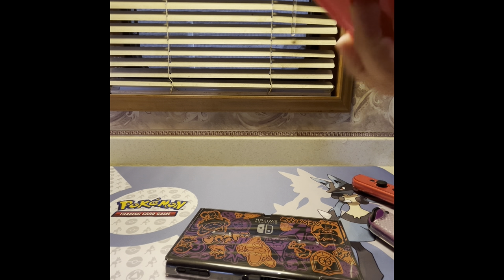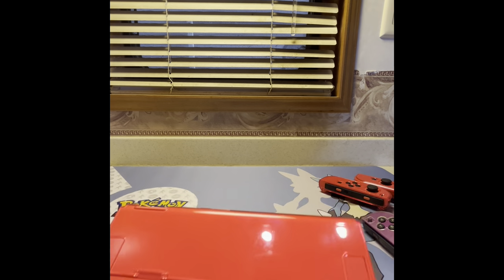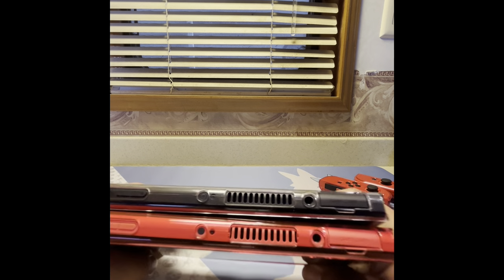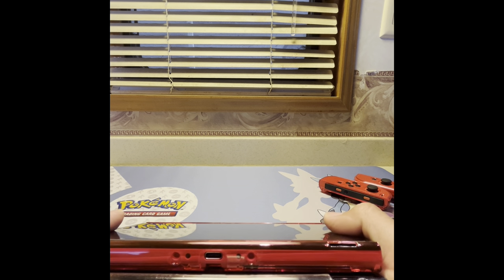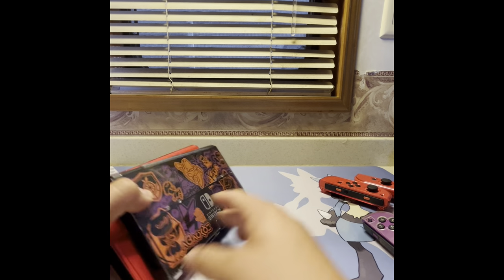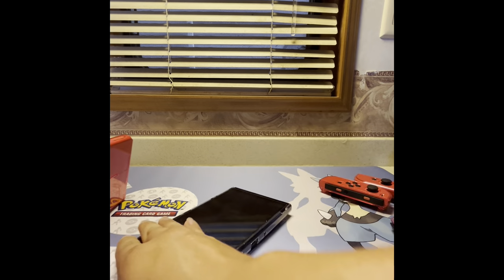I do like how the new one protects the front. The original was good — you slip them in. Let's put them side by side: this one lets the vents a little more open while this one kind of covers the end of the vents. But they're almost the same. The bottom looks the same and they are dockable, so you don't need to worry about that. Overall nothing has changed too much on the back.